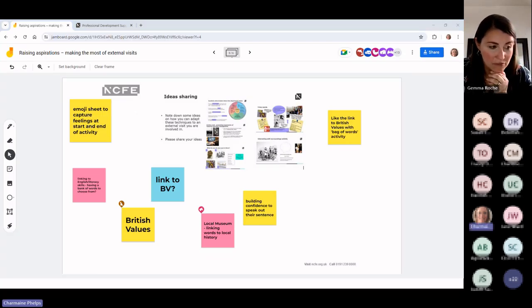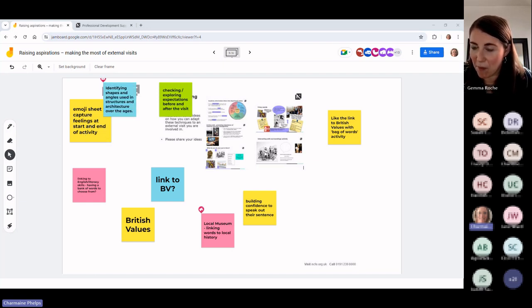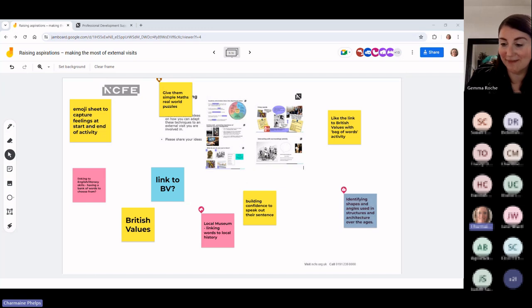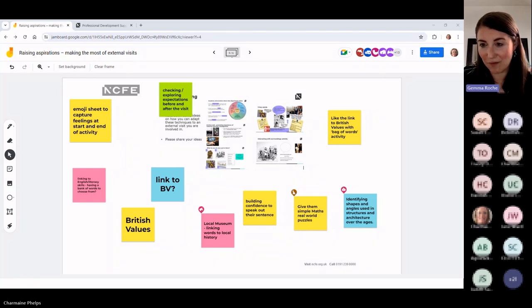Also in the chat, I like it, this is similar to what we've got in the Jamboard, where we've got an initial feelings and final feelings sheet to measure impact. I don't know if it's the same person who put the emoji sheet way of doing that, so that's a similar thing. Then Helen's popped in: developing evaluative skills, seeing or looking at something from the perspective of someone else to broaden their awareness or understanding. Yes, talking about the 8 competencies of a creative curriculum that Ken Robinson talks about, it's developing that compassion and collaboration and citizenship as well.